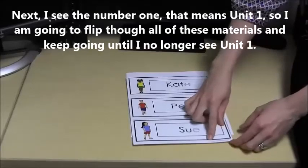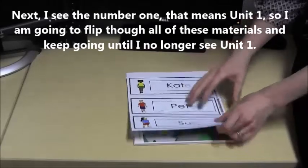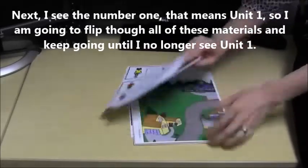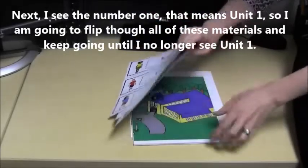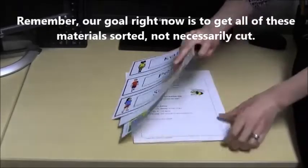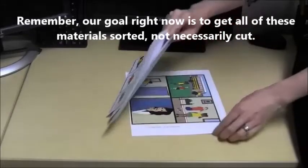Next, I see the number 1. That means Unit 1. So I'm going to flip through all of these materials and keep going until I no longer see Unit 1. Remember, our goal right now is to get all of these materials sorted, not necessarily cut.